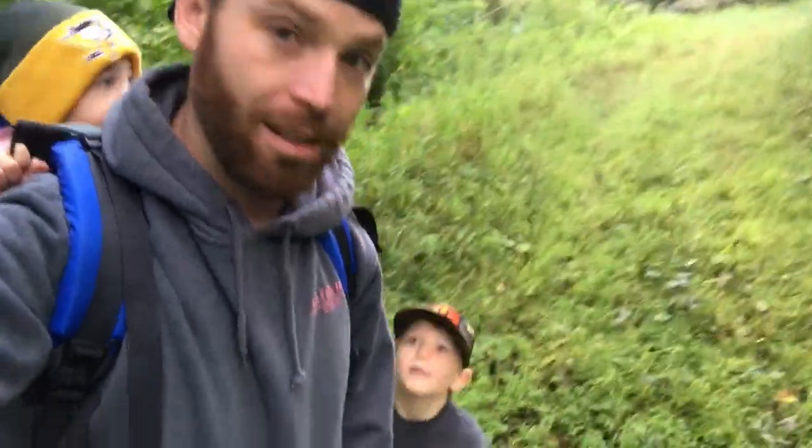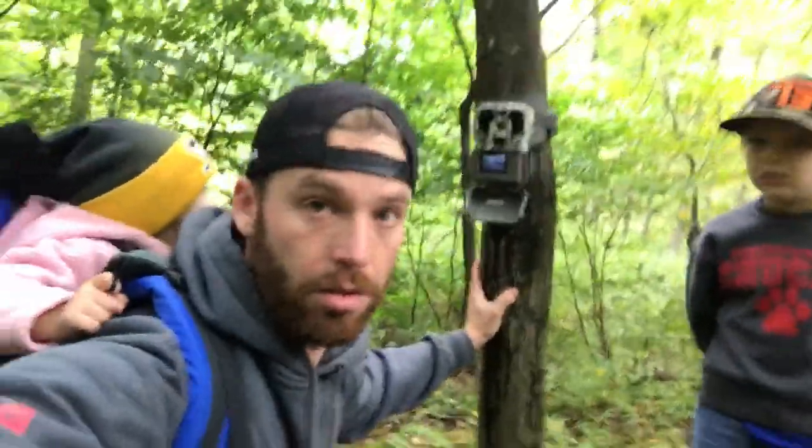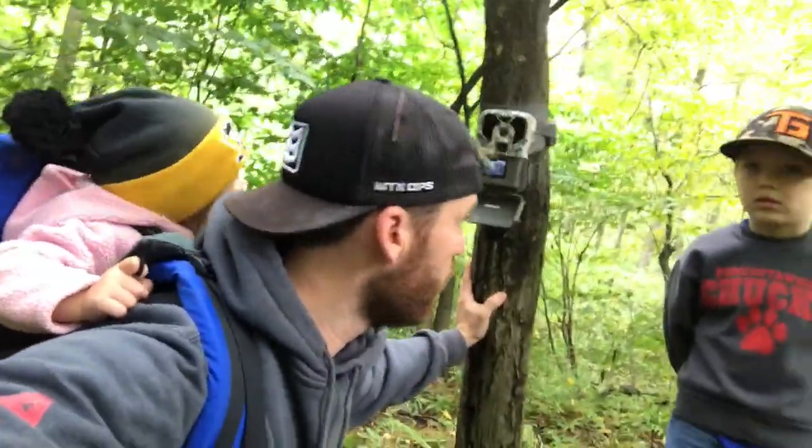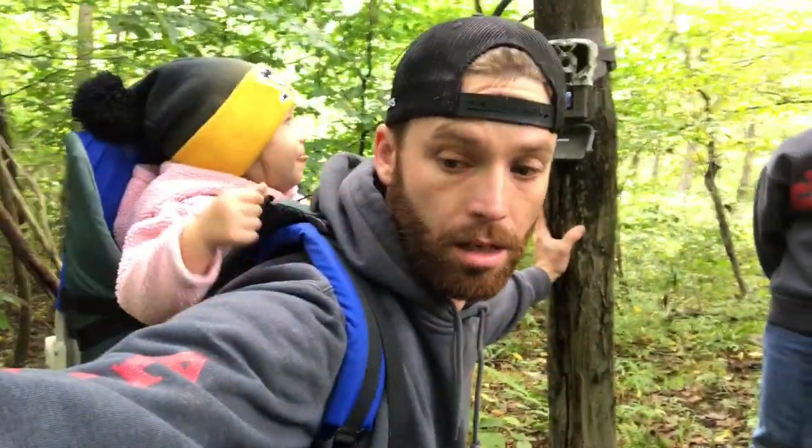Fin is in hockey, which is a big part of his life, and he gets to spend a ton of time with his friends in those situations. I'm going to walk down here and check this camera. We got in here — not too far from the quad. The camera's hung up on a major trail and creek crossing below me here.